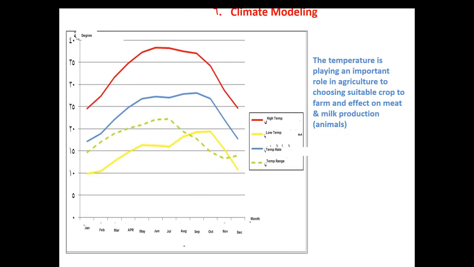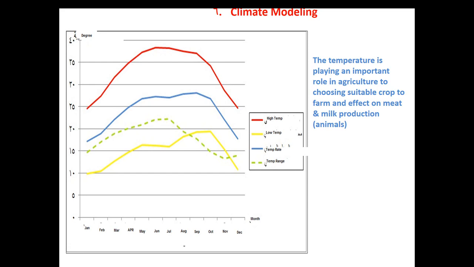The climate elements, I mean temperature, humidity, wind, dew point and the other elements, have an effect on agriculture elements: land, animals, irrigation, crops. In this graph, we can see the high temperature in our area and the low in different months of the year. That affects everything in agriculture activities.